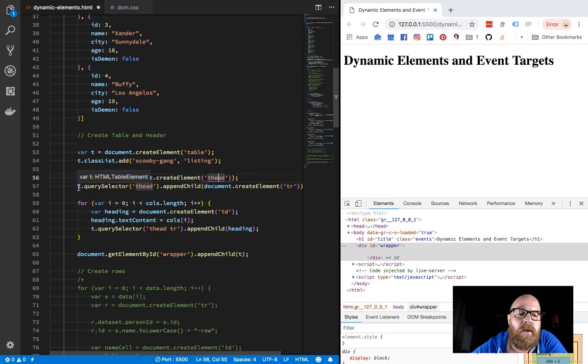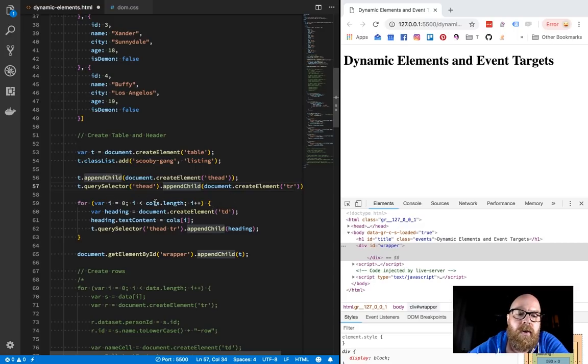Once we have that, we're going to use our table query selector from within the table so that when you use a query selector from an element, basically it's only going to search within the scope of that element, within that element's children, to find something that matches that query. It can be pretty useful. So once we find it, with JavaScript, we can chain some functions. So we're going to find that element, the T head, and then we're going to append another child being a row. This row is going to contain our header information, so the titles, the column headers for each column.